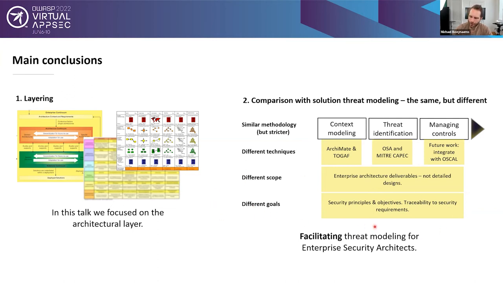The goals are also different. The goals from architectural threat modeling, to me, are defining security principles, objectives directly linked to the business attributes, where it all starts. We also need some traceability, as sometimes people may ask you, hey, but why do we have this detailed security requirement, for example, of having to be re-authenticated after 30 minutes? Well, you should be able to use the architectural threat models to actually jump from the deep down security requirement to the objective principles, the goals that we want to achieve.